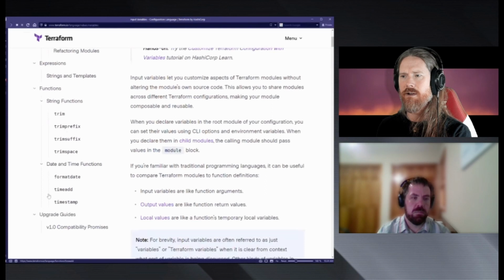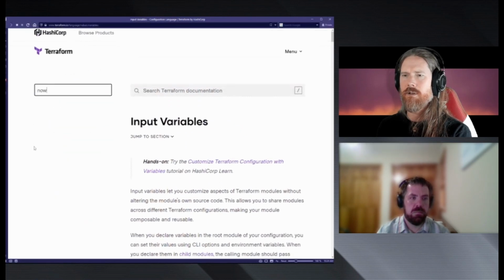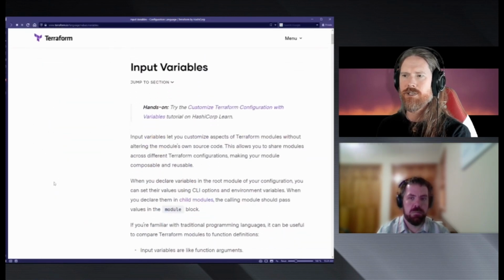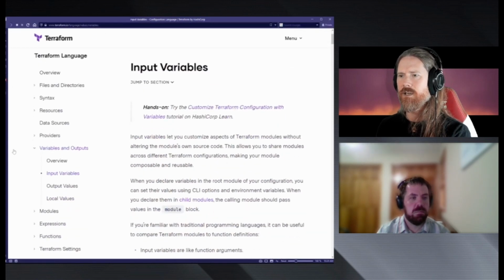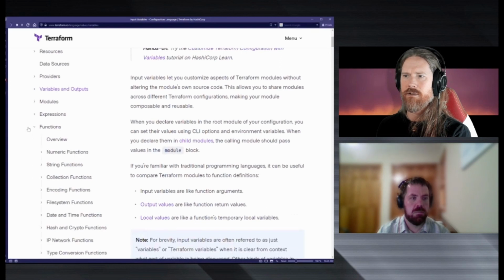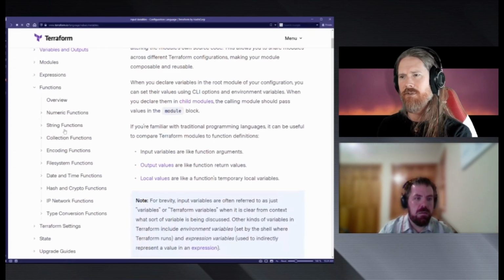And you'll see right here, I've got date and time functions. These are the types of things that I'm looking for. But maybe I was actually looking for a now function, and it just doesn't show up. So in order to find what functions are available, I'm going to go into the functions category. Those are further broken out nicely. I'll say this has changed over the years, but this is a much nicer way to provide this.